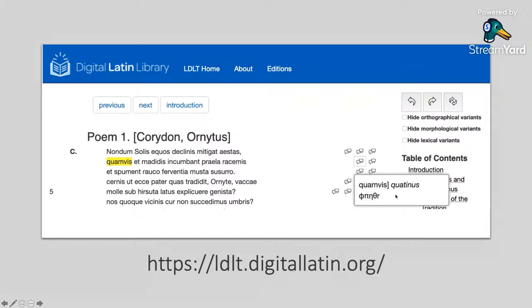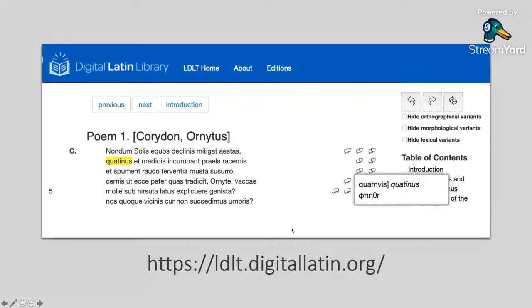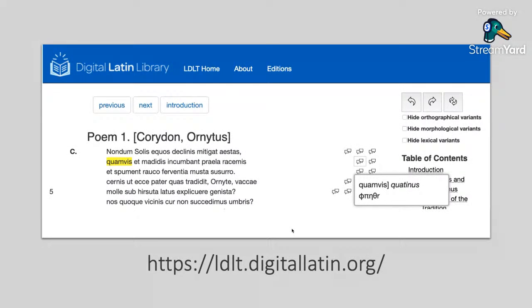If you then click on that variant reading in this interactive viewer, the variant reading is shifted into the text itself so that you can evaluate it in situ. You can evaluate it in place and get a sense of why the editor may have decided to use quamwis instead. You can see here, in case you didn't catch that, the word changes as you click on it.